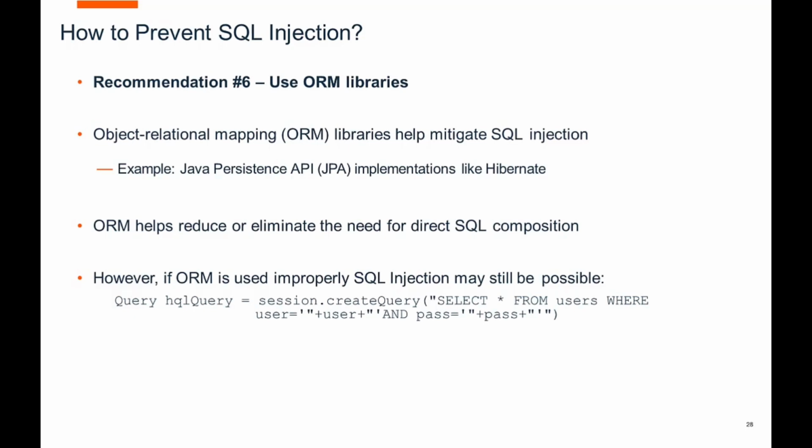In ORM tools, there are ways to hand piece the SQL statement together. And if you use that insecurely, then we're back to the original examples that we saw, where an attacker can control the query that you're building and do damage. So if you're using ORMs, please use them correctly.